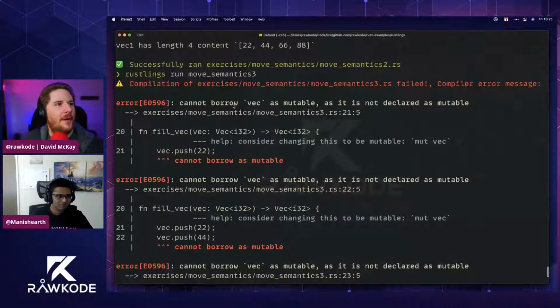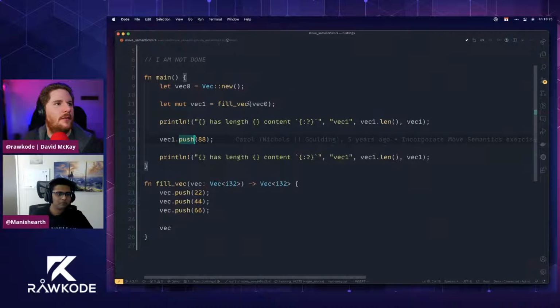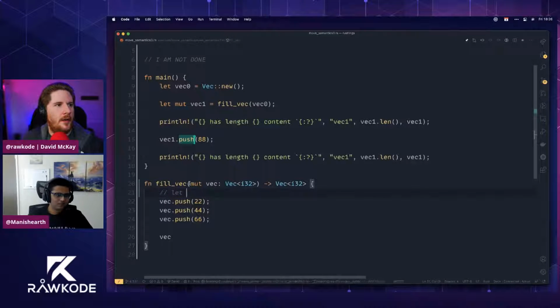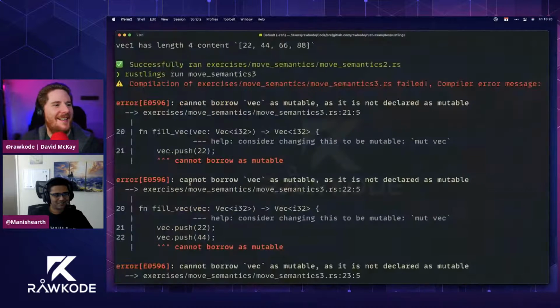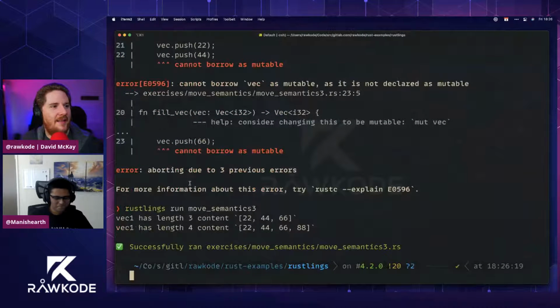So we've got: cannot borrow vec as mutable. Oh, okay. Oh yeah, the problem's here. The syntax you showed us was one option, but we could also have done it another way. But we're not allowed to add lines. So now we know why it didn't use that syntax in the last case, because it wanted to teach us the syntax here. Okay, so let's see how far that gets. That's it.